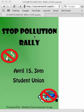You might also try, instead of having these red illustrations here with these circles with the bars across them, going with Stop Pollution Rally in red or orange to really grab our attention. I would get rid of these little kind of small to medium size illustrations. They just seem to kind of get in the way.